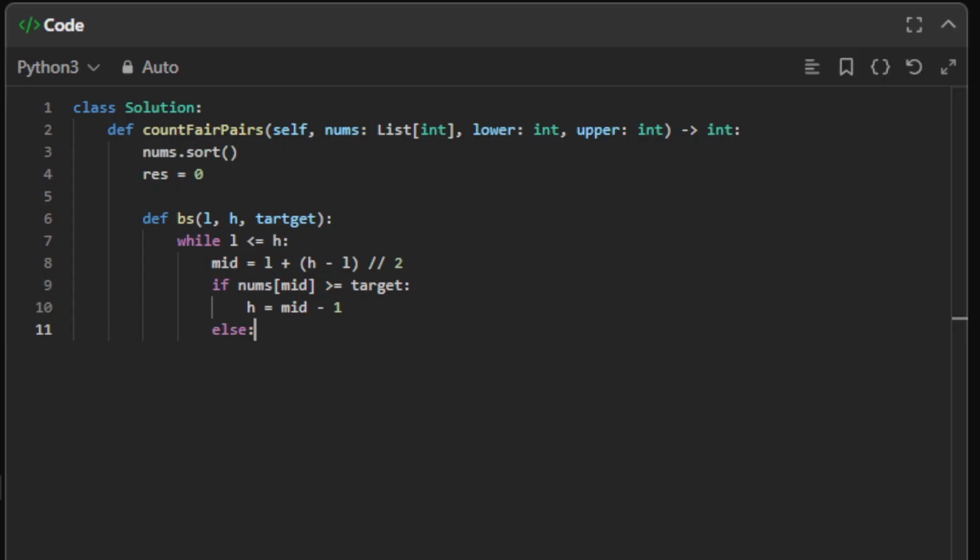Else we update the left pointer, left equals mid +1, and finally we return left.